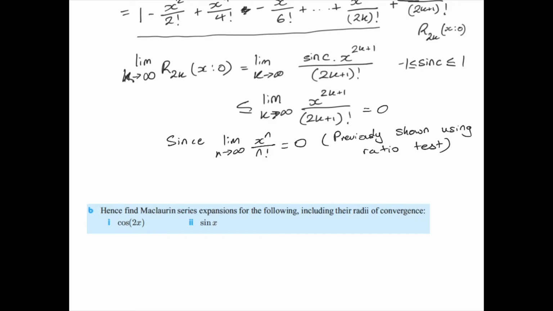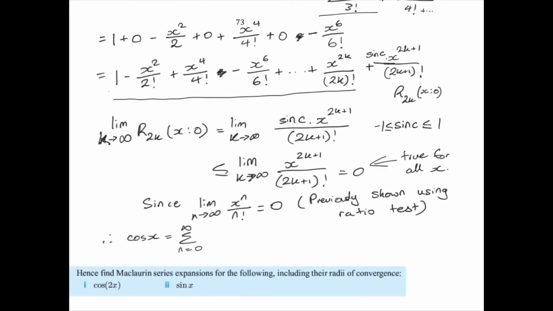Okay, so therefore, now girls, is this true for all x? Yeah, it is. This is true for all x. Therefore, cos x equals this. Girls, look at back here. How can I write a nice, simple way? Focus on these terms here. The one thing we haven't catered for is the alternating negative, positive. So it goes positive, then negative, then positive, then negative, then positive. How can I show that in my final series?